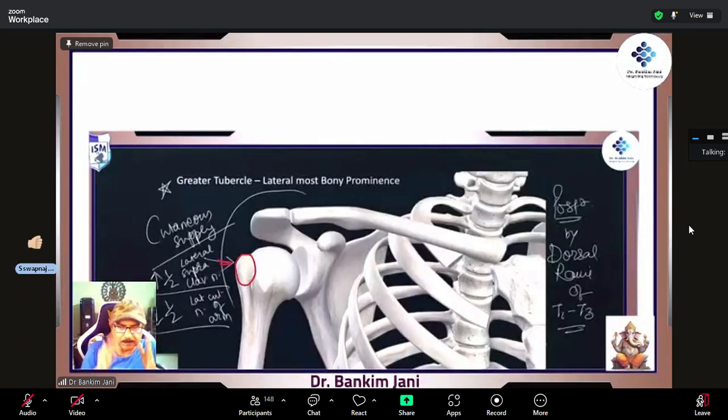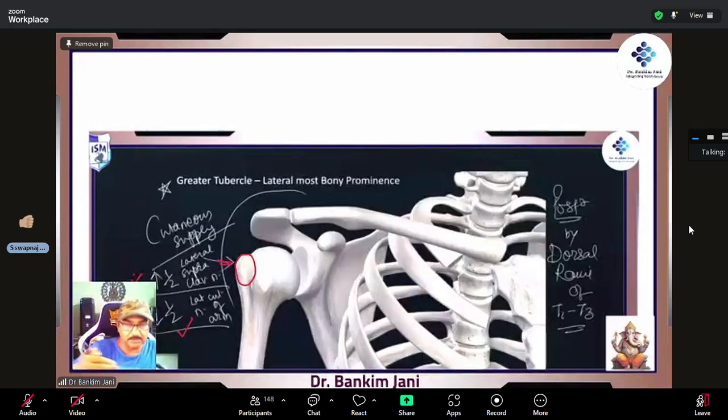Name is, close your eyes, think of it as cutaneous. Yes, this is cutaneous. Lateral, yes, it is lateral. This is arm, yes, this is arm. So then done. Lateral cutaneous nerve of the arm. So this part is a no brainer, right? No tension, easy. Where is it coming from? Just see that. Then this upper half that is near the clavicle is the lateral supraclavicular nerve, right? Makes sense? So this is just to remember.